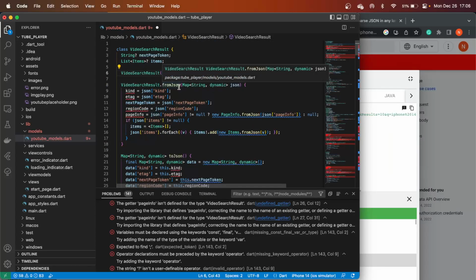One is from JSON and the other is to JSON. Now in the .NET world, or in Xamarin or Maui, you might be used to either the Newtonsoft.Json package or System.Text.Json, which was introduced in .NET Core 3.1, I assume, or .NET 5. It allows you to serialize or deserialize a POCO object, or a plain old class object, a C# object, into JSON notation, or convert it from JSON to the class.